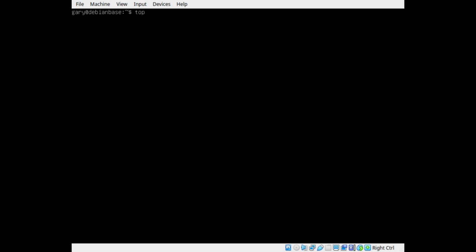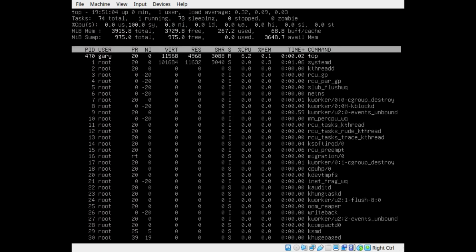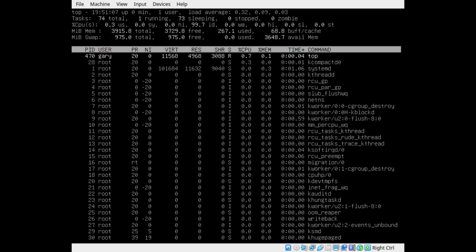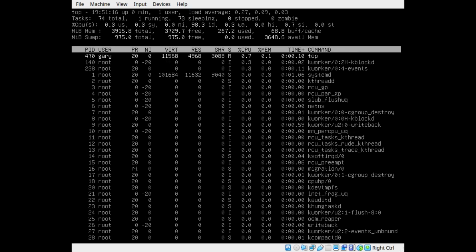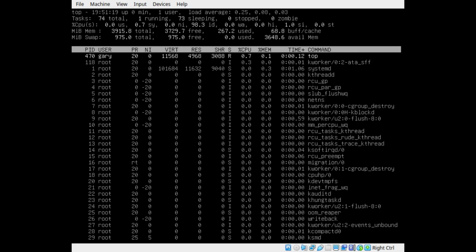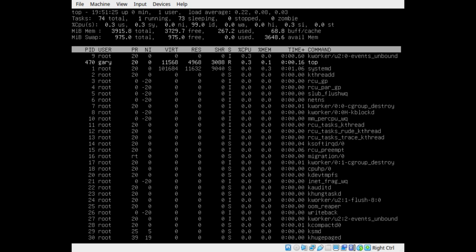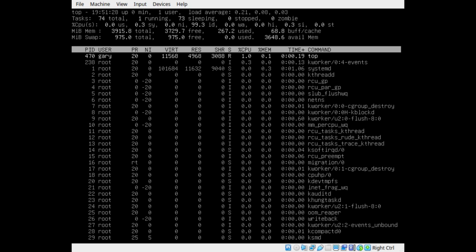And if I look at the memory usage, you can see the memory usage is 267.1 megabytes, which when you consider Windows is using about 2 gigabytes, that is quite amazing really. So that's how much a shiny desktop adds to your memory usage, and we'll get into that later on.